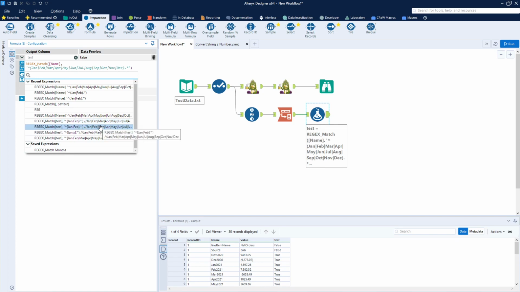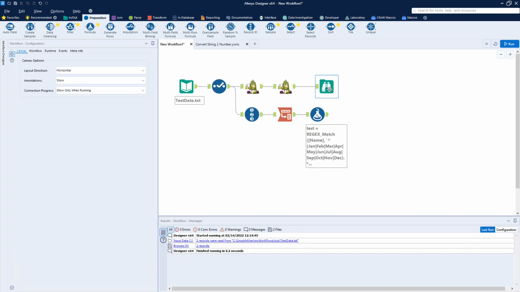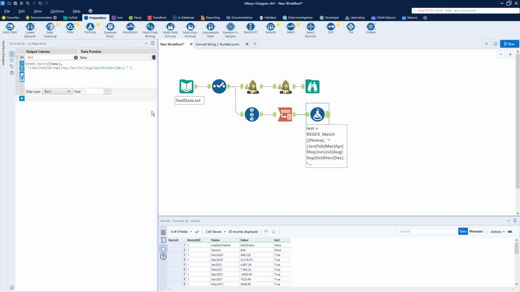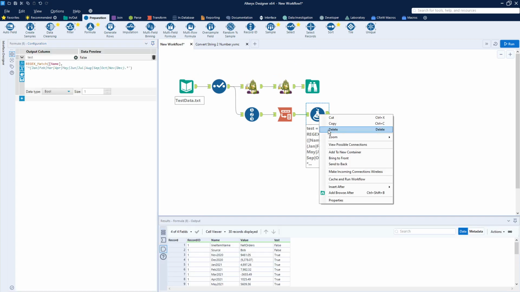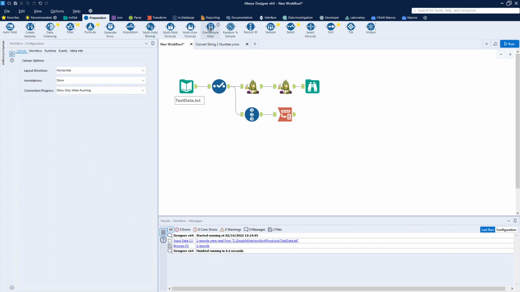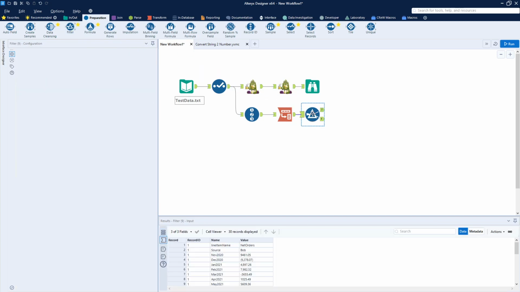And you can see how much fun I had making this work by going through a bunch of different test iterations. But I got it working after I remembered how it all works. So what I can do now is come back in here. I want to copy this out because I want to stick that into my filter. Delete that off. We don't need it anymore. Let's go ahead and drop our filter in. I simply want to use a custom filter over here. I will paste in that regex. What that means is the true side will be the columns that I want to run through my macro. The false side will be the ones that I don't.